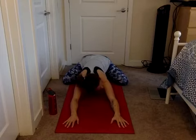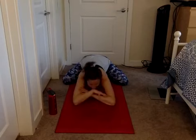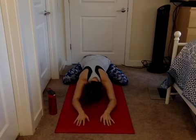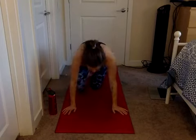About three more long, deep breaths. Seeing if there's anywhere left that you can release. Slowly begin to rise up and out of this shape. Draw the knees together. Start to lower all the way down onto your back.